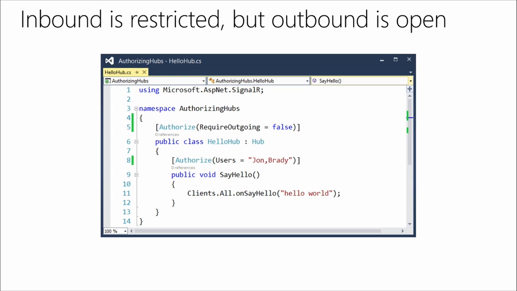That one will only work at the class level, so I do want to point that out. You just put Authorize up there and say RequireOutgoing equals false. Now, anonymous users are going to see the results of our SignalR hub events getting bubbled up to the clients, but John and I are the only ones that can actually invoke methods on that hub to turn around and affect the connected users.